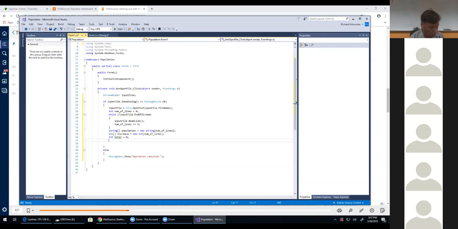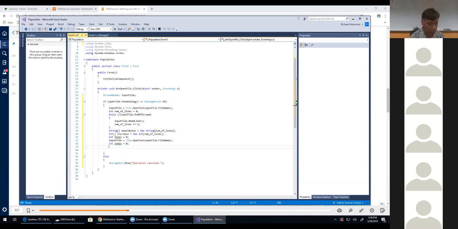And let me reopen this file again. Input file equals file open text, and index equals 0.